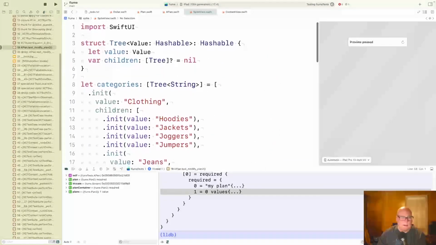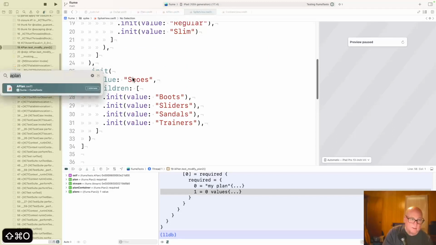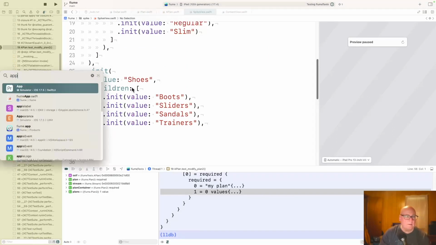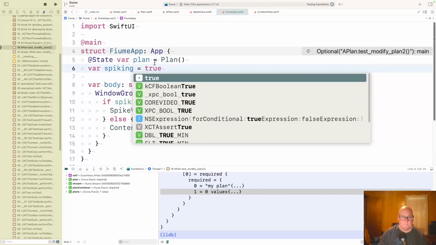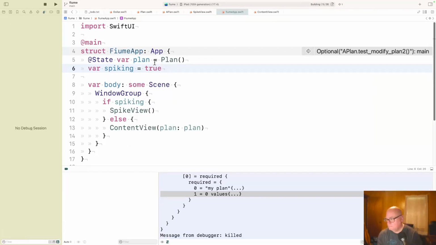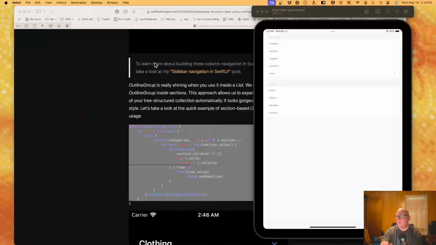Okay, this should get us back to a viewable thing. Yeah, I don't know. Yeah, that's doing the update manually.